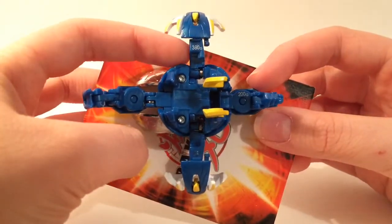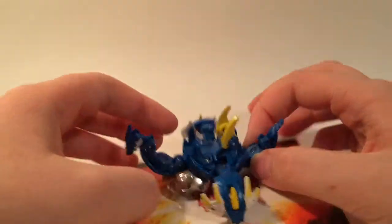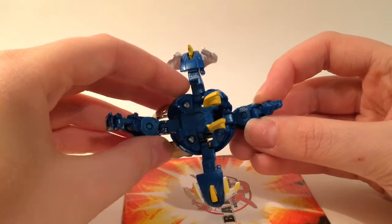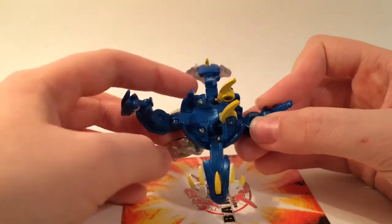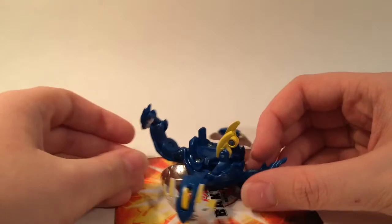And you do have two different G powers, 380, mine's just a bit scratched, so it looks like 360, but it is 380 and 200. As to why they have these two different G power attributes, I'll get into later. He's about 580 Gs because you add the two G powers up, and I will explain why I think that they are separate later. So yeah, overall a very cool looking Bakugan.